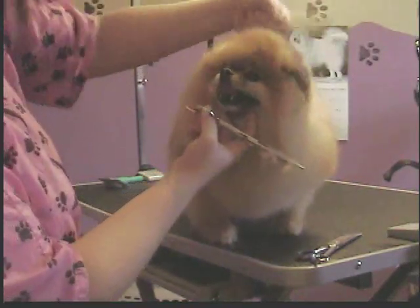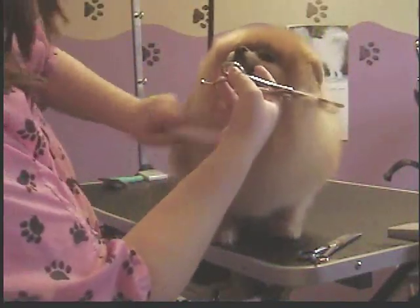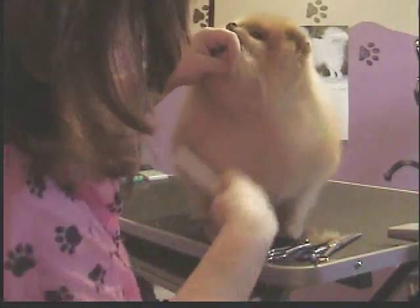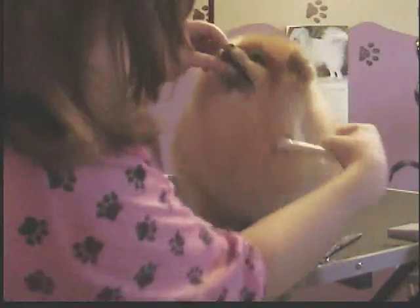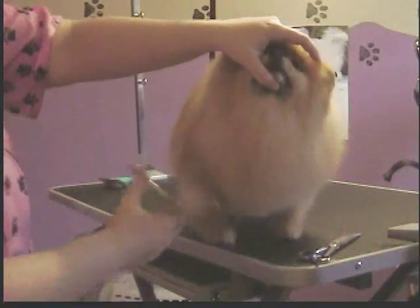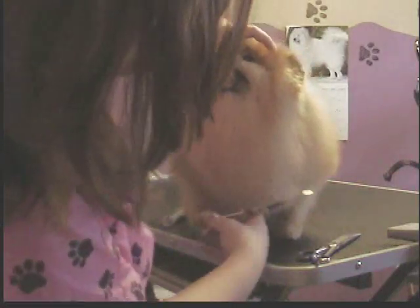Now that you've got your ears, I could probably keep going, but for time's sake, you get the point. What you do from there is basically the chest, or some people call it the bib. A lot like what you do on the rear end — you fluff everything, make sure you can comb through everything fully, and then fluff it all to a somewhat natural position. Then I like to use my thinning shears on this as opposed to just scissors because it leaves a more natural and less blunt look. You just basically round it out and neaten it up.